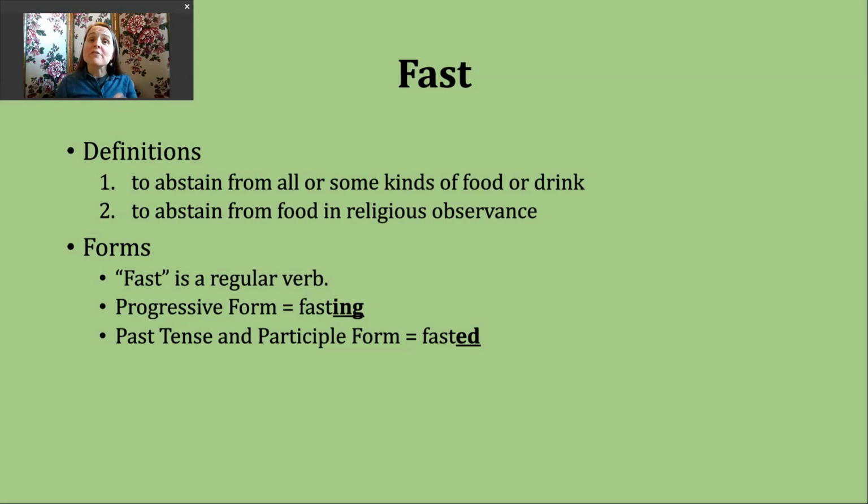You should know that the verb fast is a regular verb. To make the progressive tense, all we're going to do is add ing to form fasting. The past tense and participle forms of this verb are made by adding ed. Our base verb fast ends in a T sound. And because we're adding an ed here, we're going to make an extra syllable and say id when we form the past tense and participle forms. So the verb should sound like this: fasted, fasted.